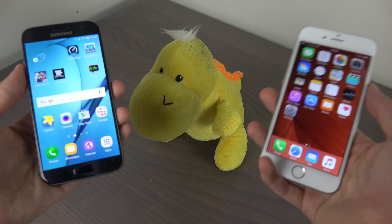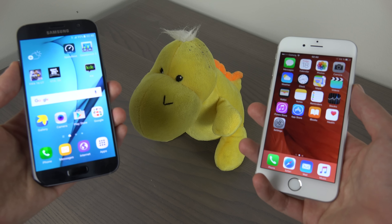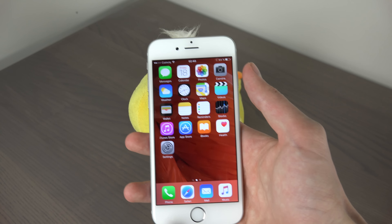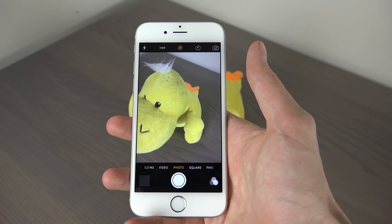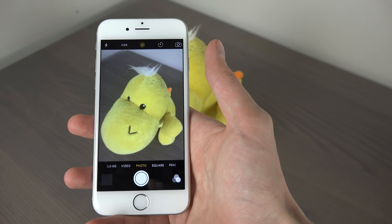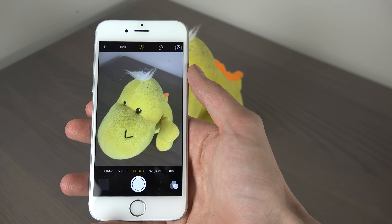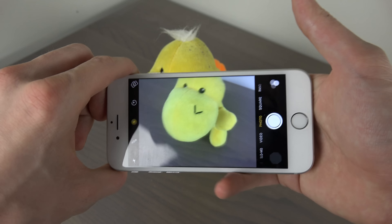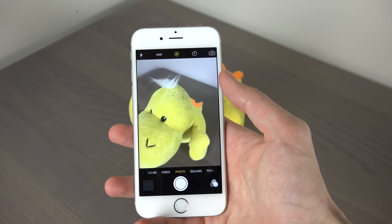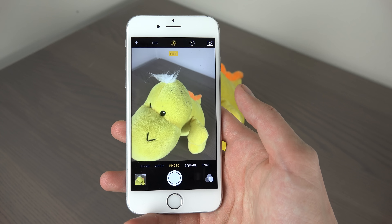Let's just do this very, very simple. Let's just open up the camera and have a look around — what are the differences? So let's just start off with the iPhone here. We're going to fire up the camera, and Apple likes to make things easy. You can see from this distance you can see his full head, and the UI is very, very simple. You just have one tap to take photos.